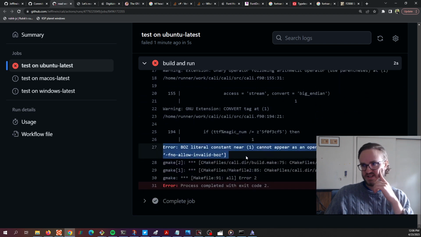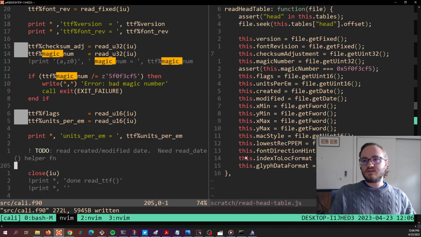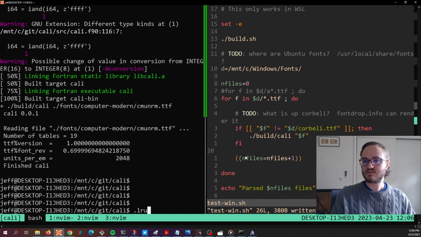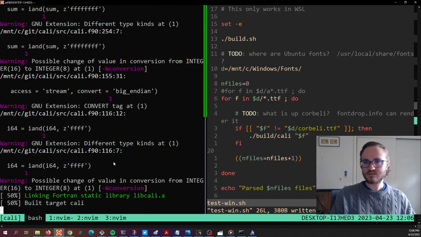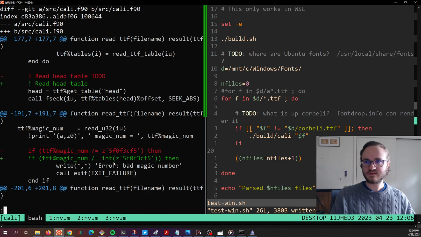So I guess I just have to cast that to an integer. This is annoying. That is still okay.